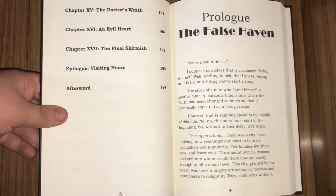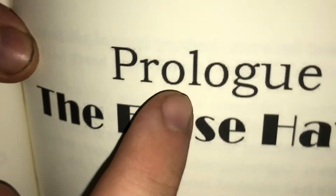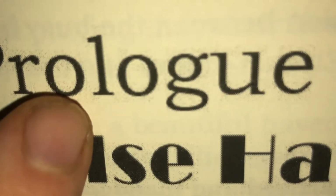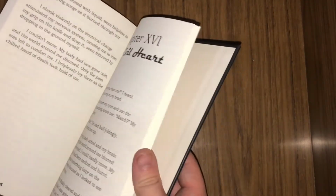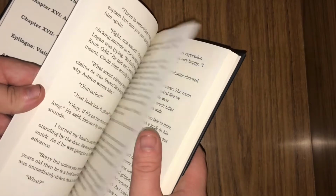One thing I did notice, however, as you can see here, the imagery that I use for the chapter titles ended up blurred. It doesn't show so well on camera, but up close it's a little pixely and smudged, and I don't know what caused that. The paperback never had this issue, at least not in the copies I've ever gotten, and I don't know why it happened here. This typically doesn't bother me because it's not too much of a problem, but I have one friend that's contemplating using Kindle Direct Publishing to publish his comic books, and because those are all imagery, I don't know how well that would turn out.